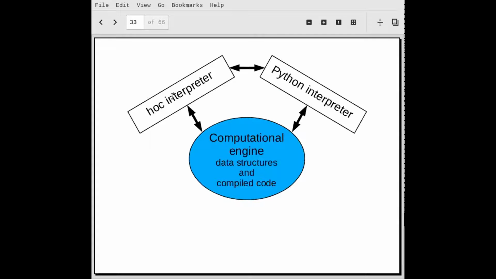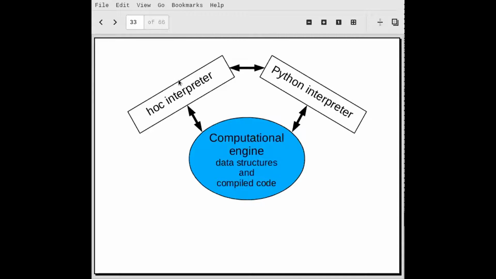And the Hoc interpreter and Python interpreter allow you to write statements that are compact and human readable that access these data structures and their parameters and variables to configure whatever it is you need to simulate. And also anything you can do in Hoc, you can do with Python and vice versa. And if Python needs to access some particular Hoc syntax, it can do that.